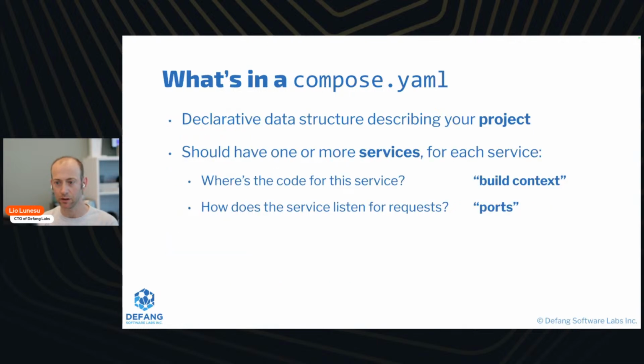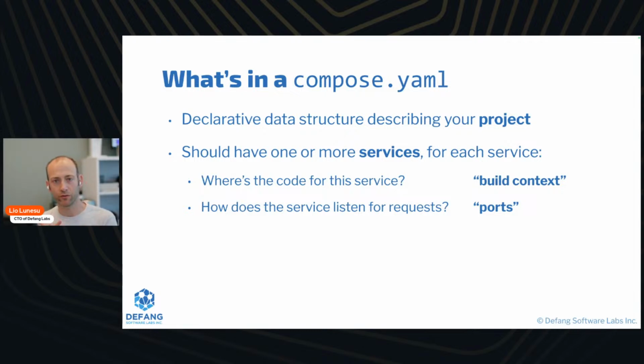So now we go to the compose file. And this is the file that describes your entire application, where the Docker file describes a single service. You can have many Docker files. The compose file is your entire application. Of course, for many applications, you will have a single service in them. So for many web applications, there will be a single Docker file, a single service in a single project, in a single application. So, why this distinction?